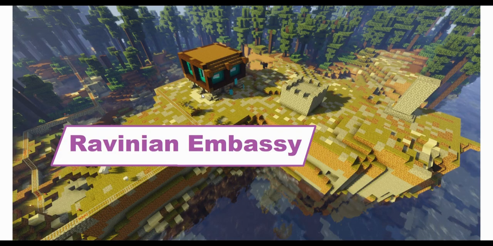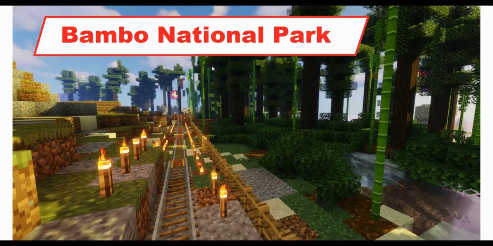And there's the Ravinian embassy. So when Ravinia did invade this territory, they established the Ravinian embassy, which was this building. And even though Ravinia doesn't exist anymore, it broke up into other countries, this embassy still functions, so anyone from any of the three former Ravinian countries, Genesis, Thero, or Minlia, could go here, and it still functions as the embassy. And there's also the Bambo National Park next to this train, pretty cool place.